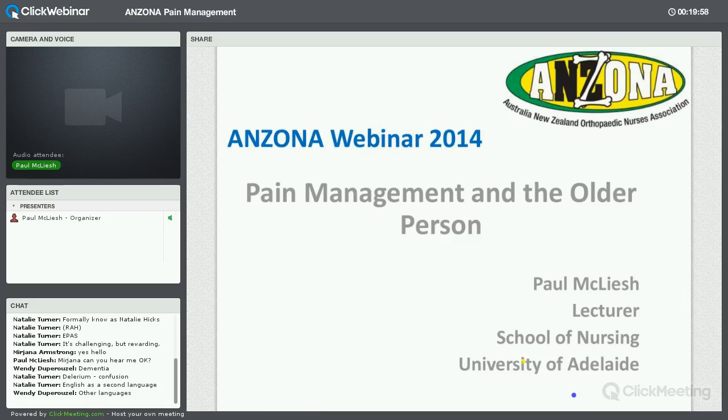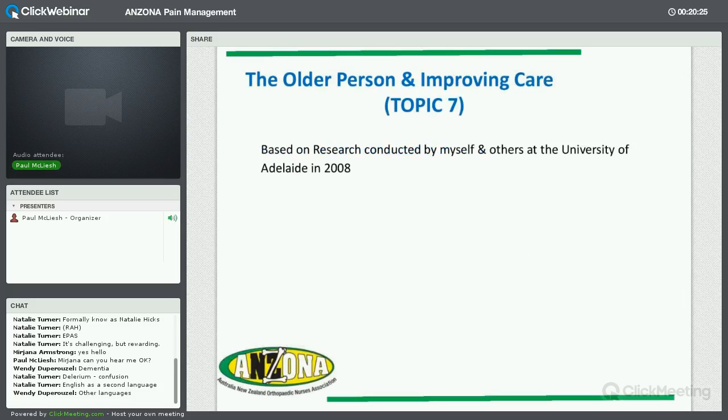Yeah, definitely. So English as a second language, other languages, even kids, people with intellectual disabilities, people with neurological problems, people with head disease, a whole range of people that some of this information can apply to. I guess this is sort of more aimed at the older person in the orthopaedic area, but you could probably apply some of the concepts to all those people that we just talked about as well. So there's lots of different applications, I guess.